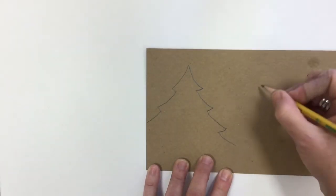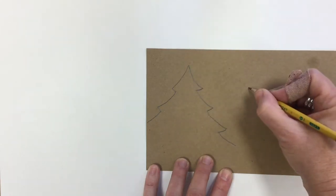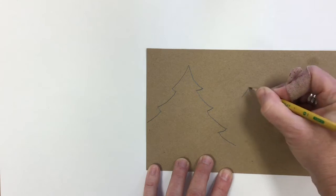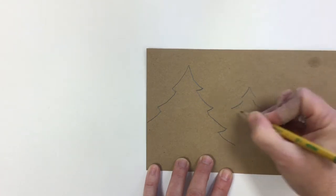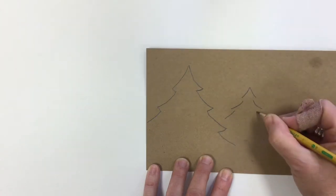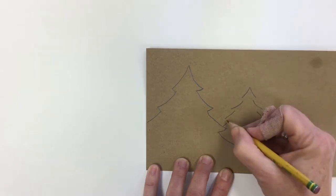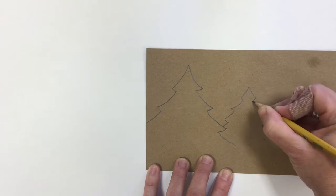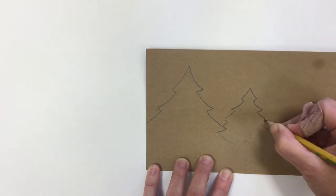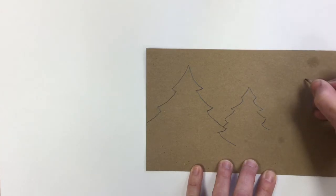I'm going to do another one over here, and I can make them overlap, and I don't want them all to be the same height, so I'm going to make this one a little bit shorter. So I'm going out again, maybe out again, one more. Okay, so now I'm going to put those little lines back in there so it'll look kind of pointy. Okay, and then I'm going to try and do one more over here that's maybe kind of medium sized.